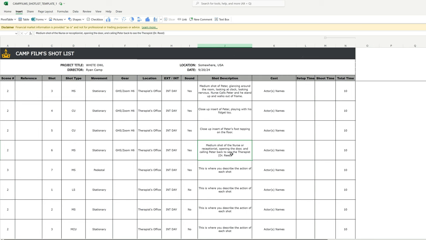That should give you guys a pretty good idea of how to get started using this shot list, how to use some of the drop-down boxes, and how to read your script and formulate in your head every shot and all the coverage you're going to need when you're looking over your script and filling this thing out. Now, the Filmmaker's Field Guide does include this Excel sheet or Google spreadsheet copy of the shot list, and I also have an old school printable shot list in there if you prefer to print out your shot list, write it in by hand, and have that physical copy on set with you. There's different options for you there.